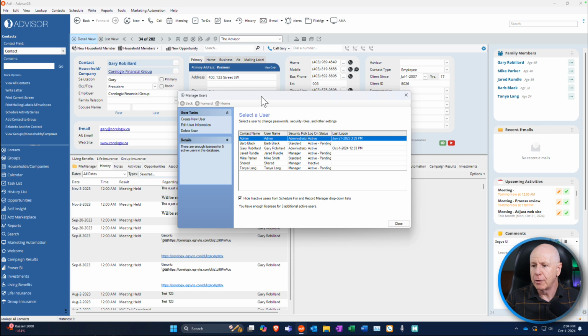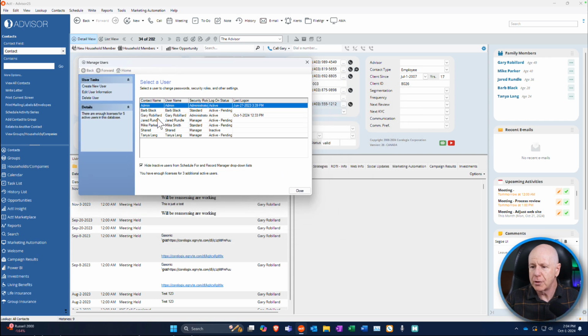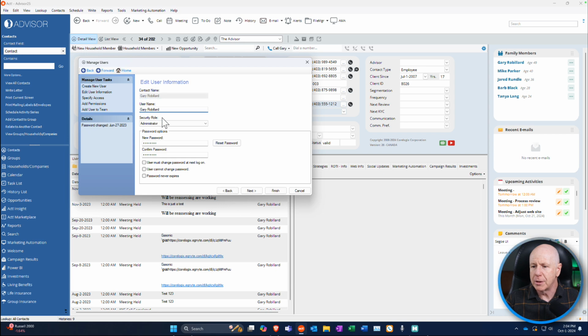So I'm going to go over first of all to the user. So the first thing you can do, and I'm just going to pick this login screen for myself. You have a username that it's connected to, and you can have a username or a contact name. Sorry, the username can be whatever you want. It can be Gary Robillard, and that's typically how we set it up. It's usually first name space last name. It can be the first name, it can be the last name, it can be whatever. It can be some alias that you want to put in there. It could even be your email address, and some people do that.